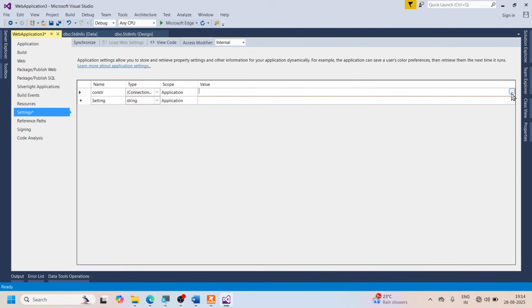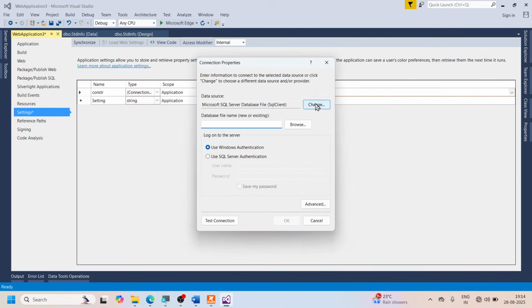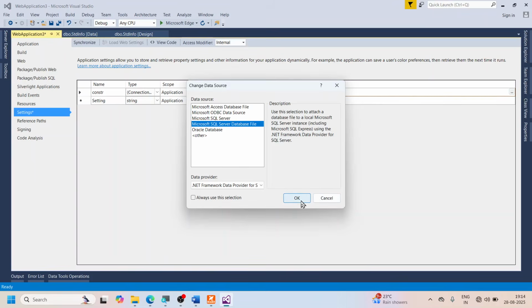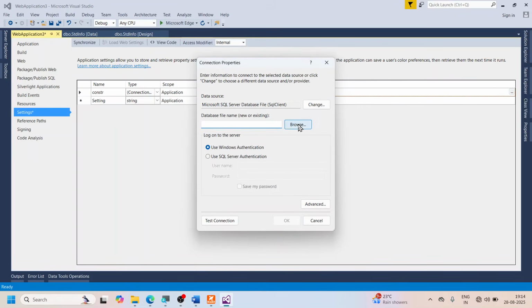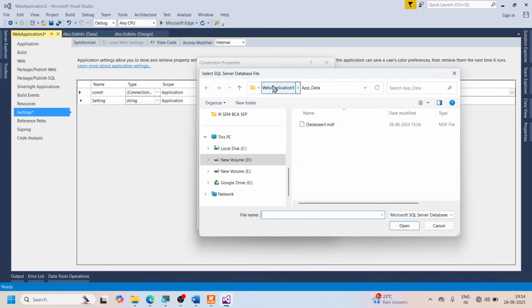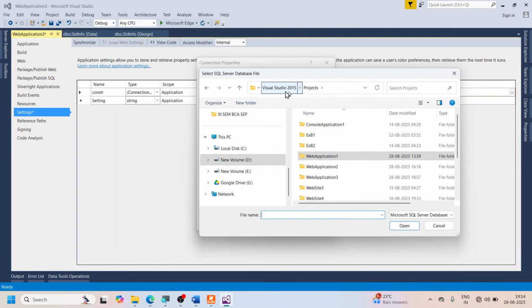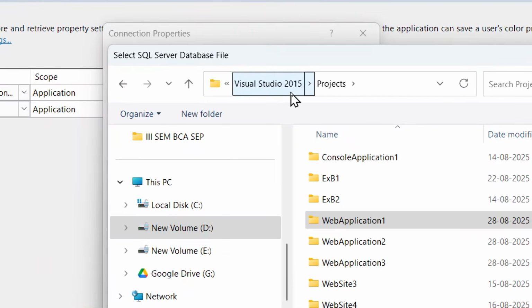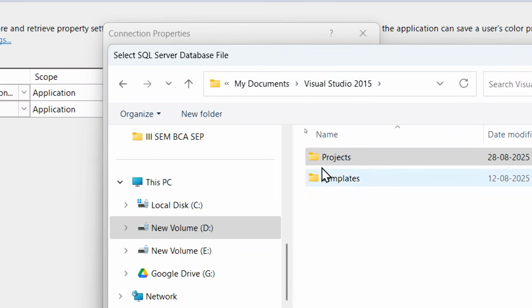So you go here and select the Microsoft SQL Server file, browse here, and assume that somehow you went to the VS folder. If you go here, you will have under this Visual Studio 2015 or whatever it is.